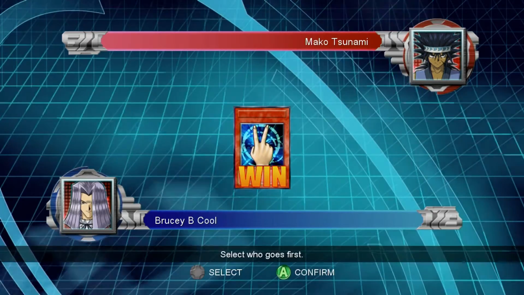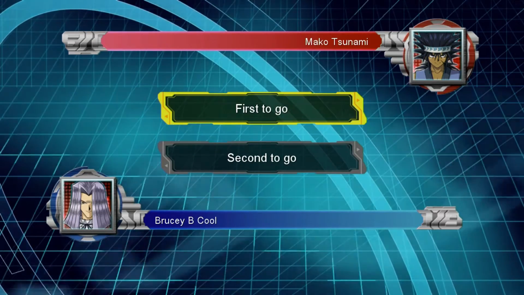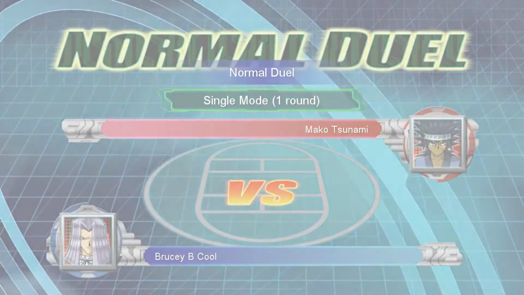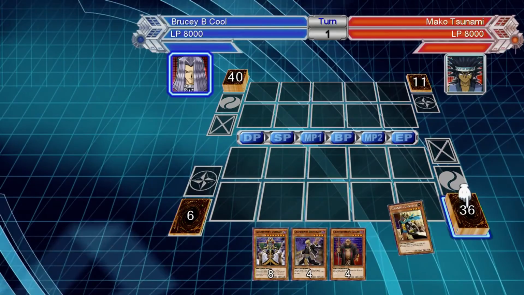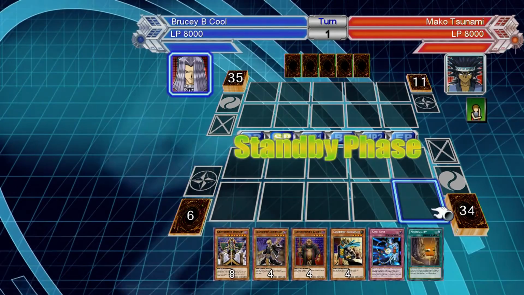Millennium Duels Expert Mode. This time we're going up against Mako Tsunami and his Mermail Abyss deck. Now I will say straight away that even with your best deck, if you draw a duff hand, it's possible for him to one turn kill you, where there's nothing you can do about it. Best thing to do is just ignore those times and just concentrate on what you can do, and this is what this tutorial will help you out with.